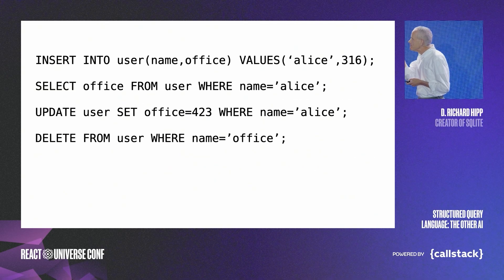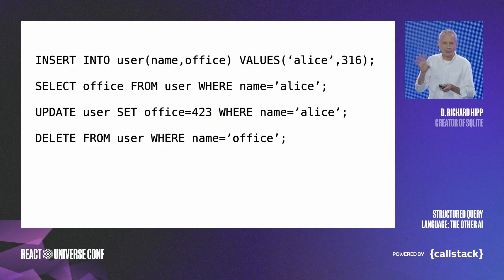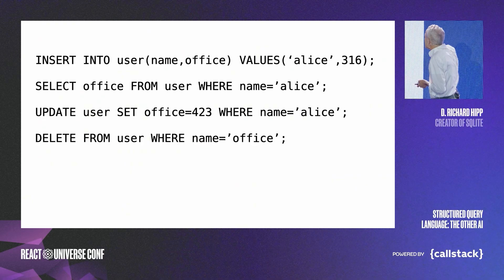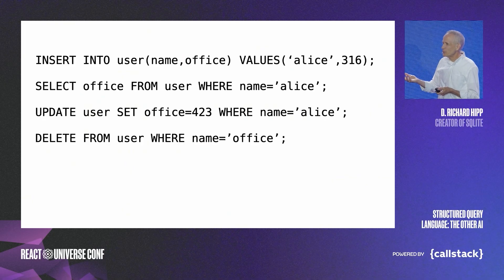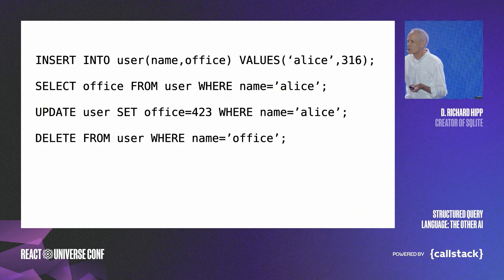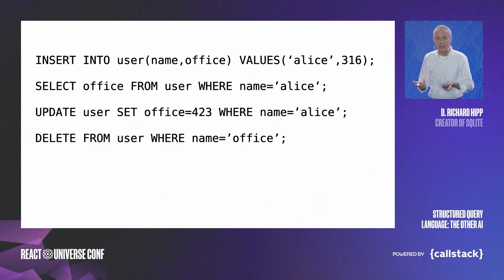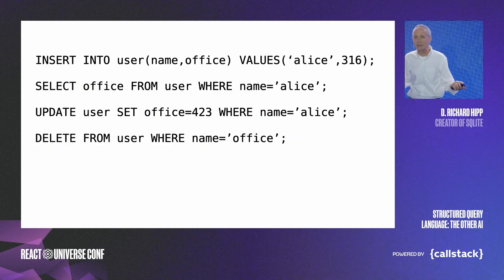Maybe the only SQL you've seen are pretty simple statements. When I first encountered SQL, I only saw statements involving one table, and if there was a constraint it was against a primary key — so there's only one row and one table. I looked at this and thought, this looks a lot like COBOL. Do we really need to complicate things with this weird SQL syntax? Why can't I just write application code in the language of my choosing that calls a key-value store directly? That's reasonable if your SQL is simple statements like that. In fact, in my implementation of SQL, if it sees a really simple statement, it bypasses the AI altogether and just runs it for you. The AI only comes into play when you get into more interesting statements that have multiple sources of data, subqueries, recursive common table expressions, and lots of different inputs.